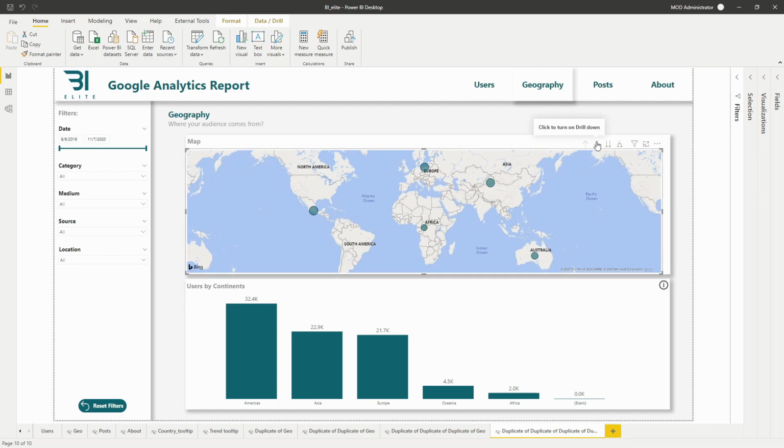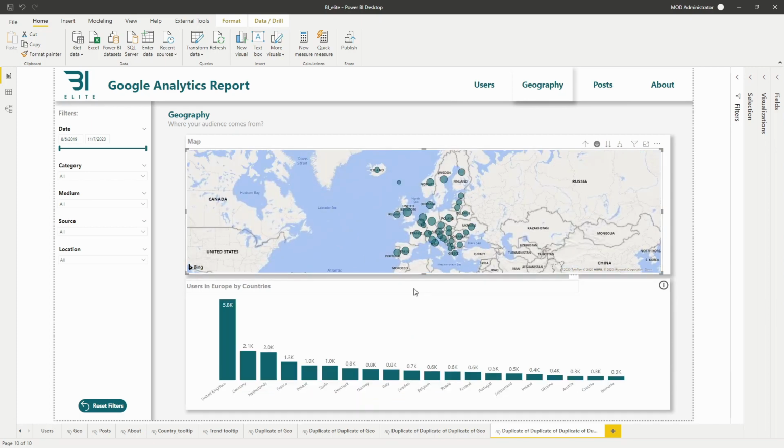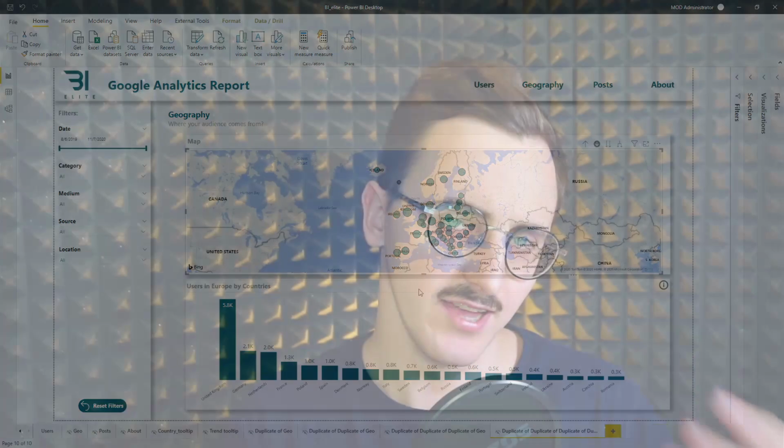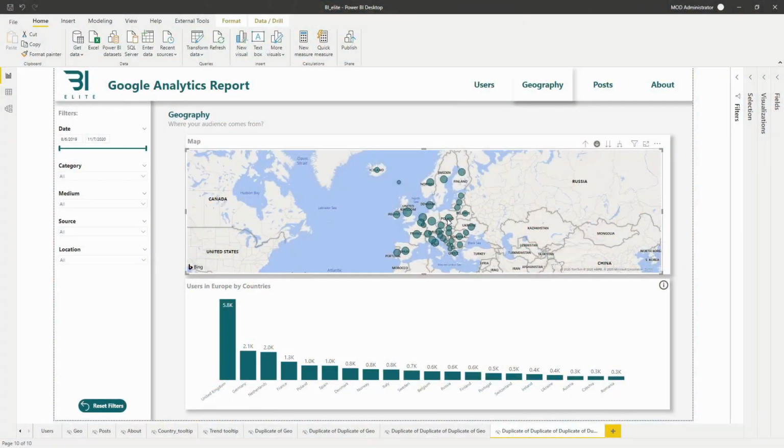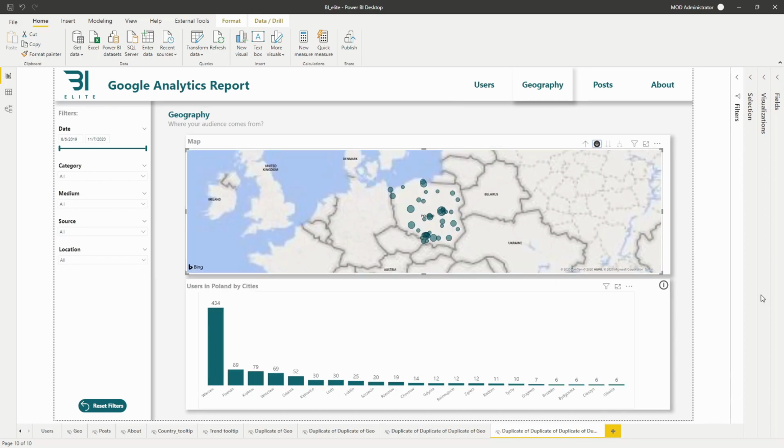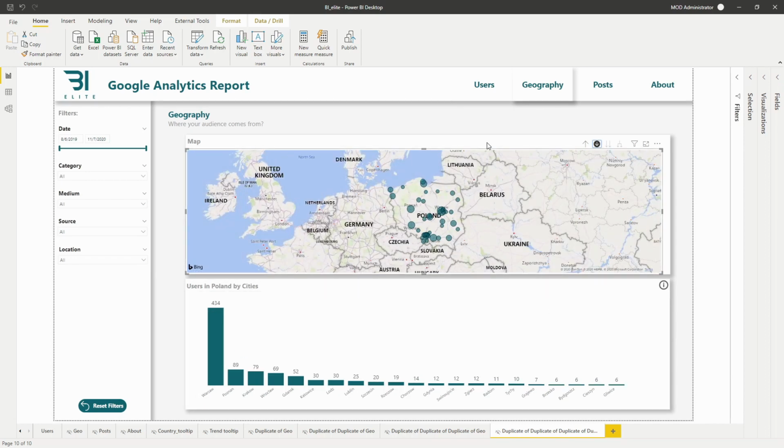I use this map, press drill down, select a continent, and in the graph below, instead of seeing just Europe as we would normally have in Power BI, now we get the list of the countries that we see on the top. That allows us to get more information into our visuals and sync them with whatever is selected on the main visual. And if I press, for example, Poland, we would see the cities in Poland. So everything that is up here, we see in the graph below.